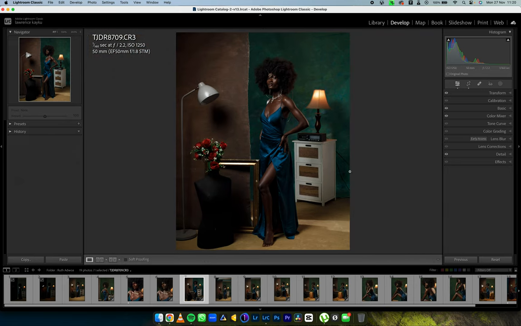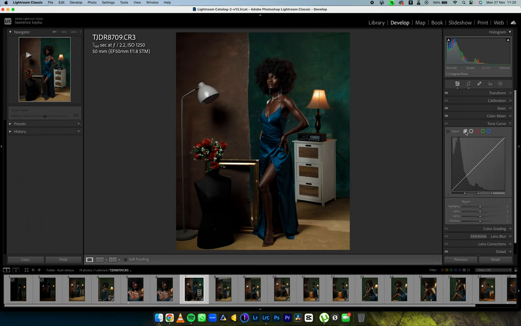So this is what we have so far from the color mixer. Before and after. Okay. Now that's been done, let's come into the tone curve and do some adjustments in here. I want you to understand that with the tone curve, there's what we call the point curve. You have the parametric curve. You have red channel, green channel, and blue channel. You can equally color grade with these three channels that you can see over here.